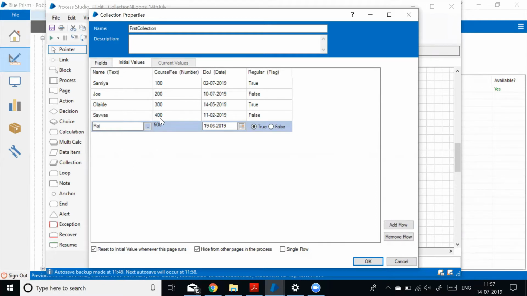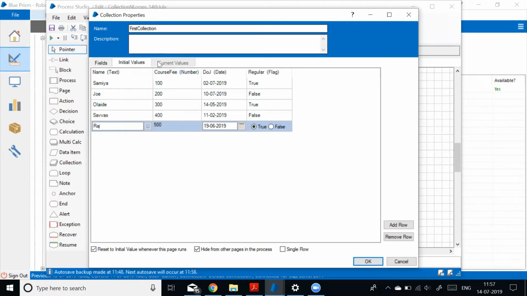But here we have to use one more rule. We have to use dot notation: collection name dot field name. Our collection name is first collection, and the field we are referring to is this one.